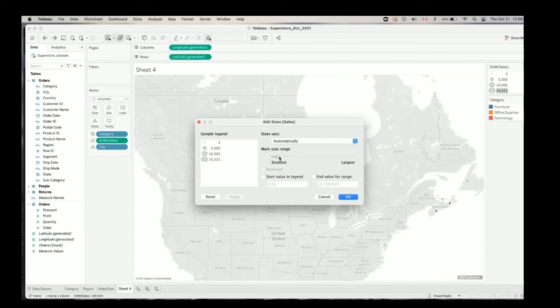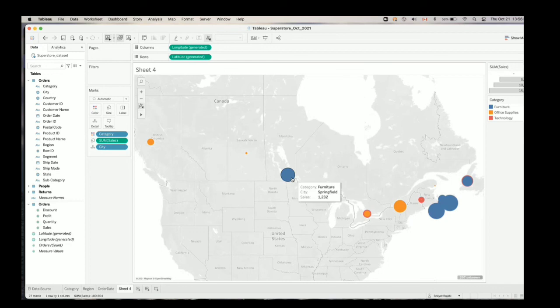Okay, for example, if I want to show the highlight values, we can see that, for example, what's this furniture in Springfield, and we can see total number of sales 1000, and we can see British Columbia. We can see other sales, other information, right? We can do the same based on regions and based on subcategory as well. And let's assume that we create this by region and we call it map by sale.